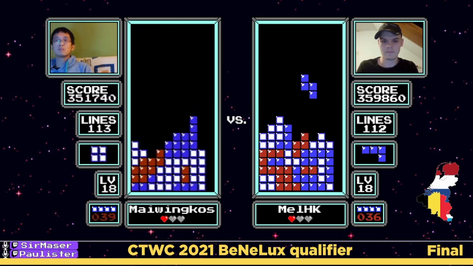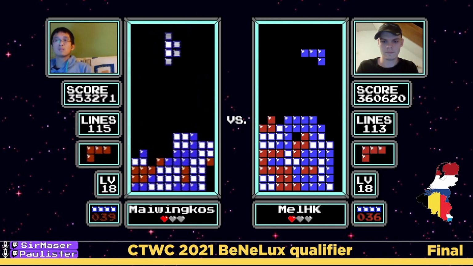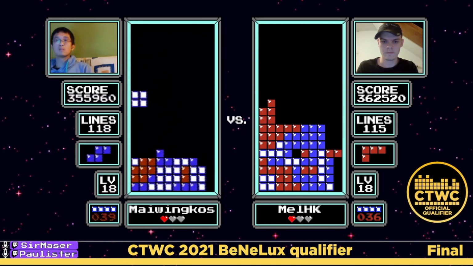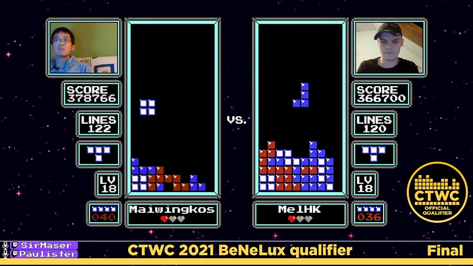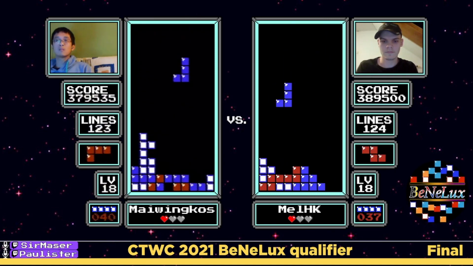Precision is coming up. Less than 20 lines to go. 352 for Wing, 360 for Mel. Yeah, let's not forget Sidnev is already going to be going to CTWC thanks to Kingsman's Invitational.